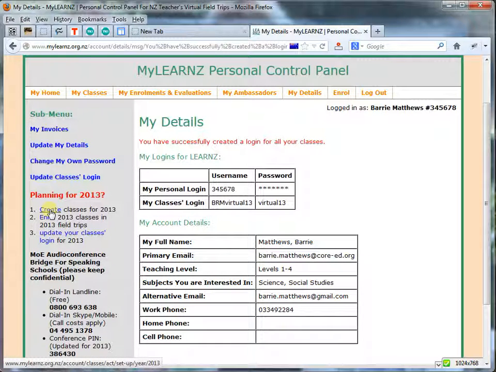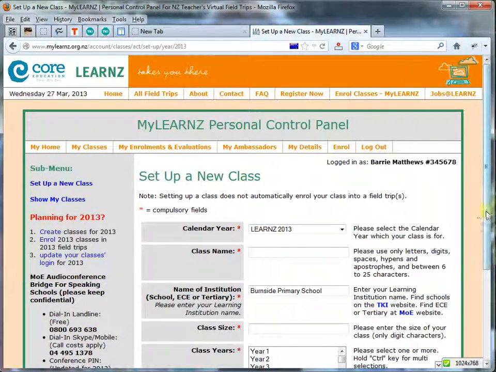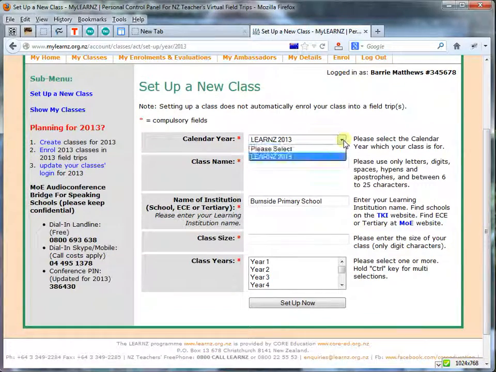So let's go back to creating a class. And obviously we're in 2013, that's chosen by default. At the end of a year, sometimes we have got 2 years running at once. So the actual class is not tied to the login, you can call it whatever you like, because you can have more than one class.